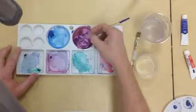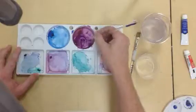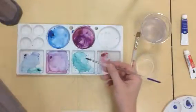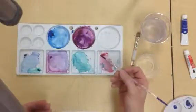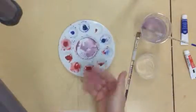This is about the consistency that the paint will be. You can see there's a lot of water added. It's meant to be transparent. Sometimes it's even called transparent watercolor. So that right there is actually going to be totally fine. We can use some paint from other times and other palettes, and this will be an example of one of those.